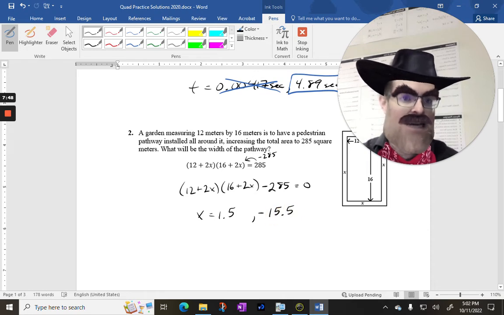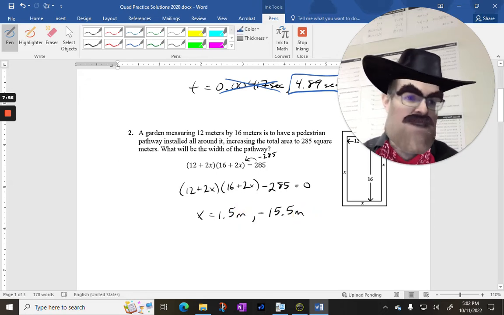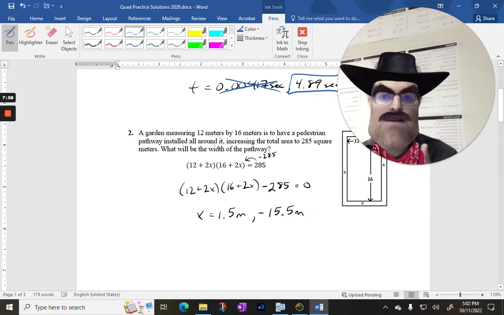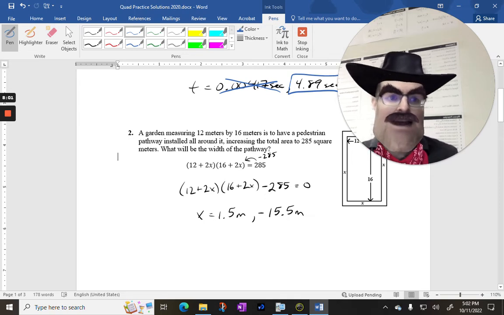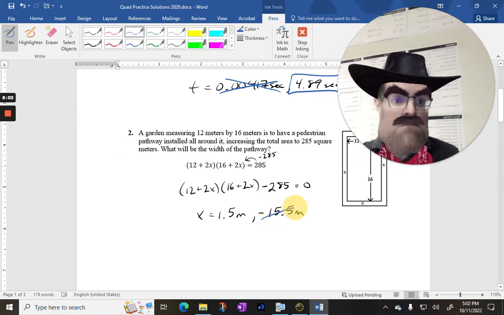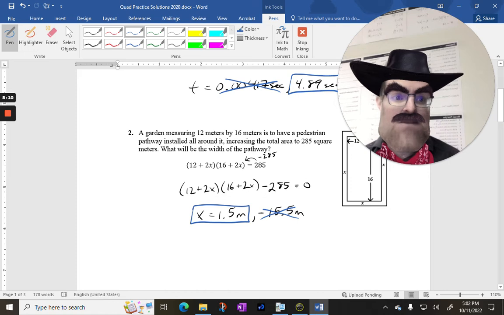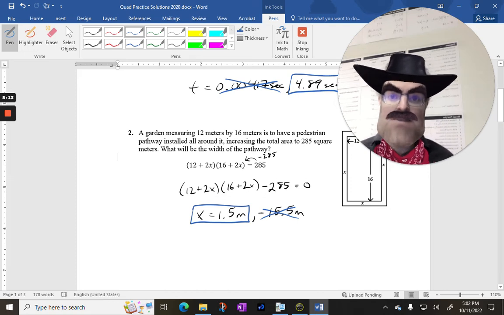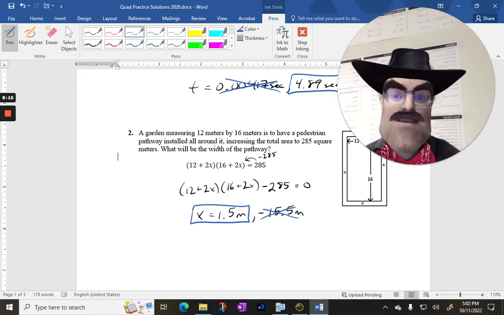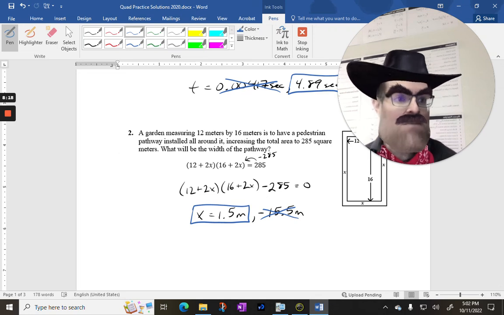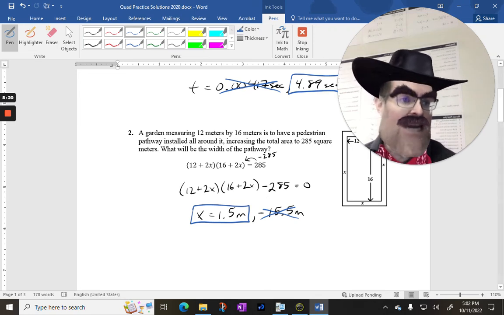Okay, so I left a little space here because I want to read through this. It's in meters. So it looks like X is going to be in meters. Then I had to analyze this and determine, do all these answers make sense? Can I have a negative length? Probably not. So I'm going to cross that off. So it makes more sense that the width is 1.5 meters rather than negative 15.5. Even if it was positive 15.5, it still wouldn't make too much sense. Right? That's just way too big based on the picture, but the negative doesn't make sense in it. So let's just cross it off.